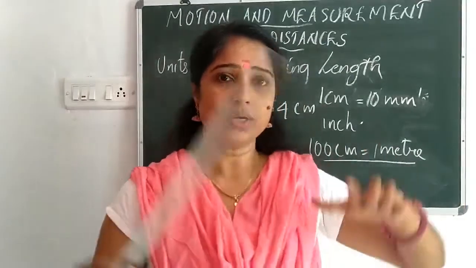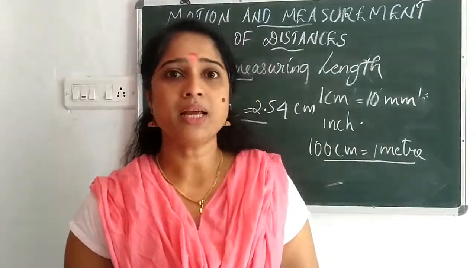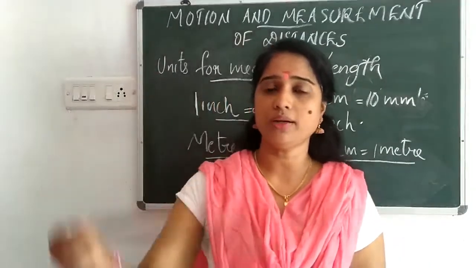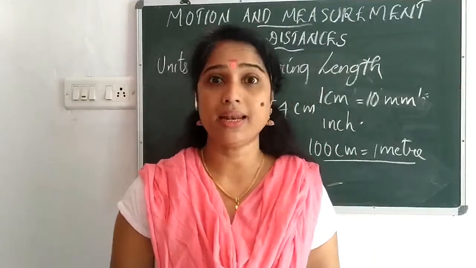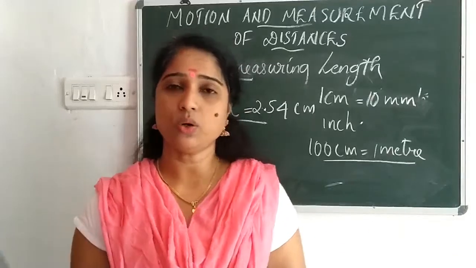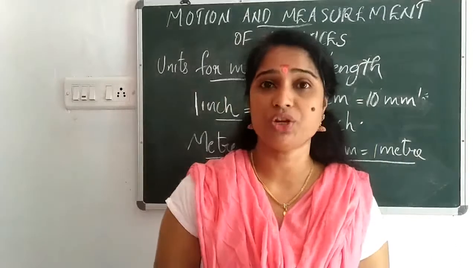So for measuring the length of the room, you are using the term meter. I hope you are sitting in your room and watching the class. If somebody asks you to measure the length of the room, what will you do? Will you take the scale and just start measuring? There are 2 ways we can do it. One is by foot, we can say 5 feet or 6 feet. And otherwise, different tapes are there for measurement.